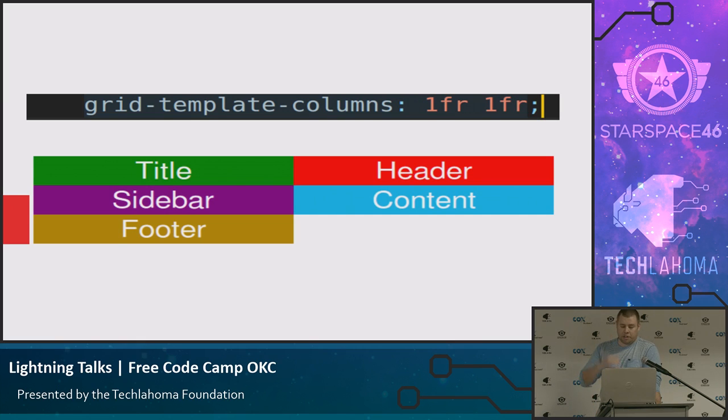And when you do this, this is what you get. Instead of everything being straight in a line, now it's split into 2 columns, and it just goes in order of your content. When it runs out of space, when it runs out of columns, it just goes onto a new row.